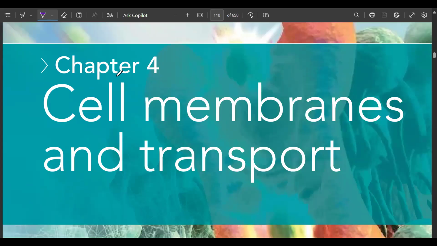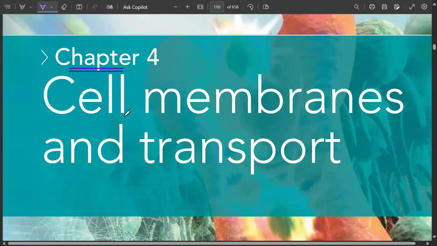Today we'll be starting off with your AS Biology chapter number 4, which is cell membranes and transport. Can you tell me what is the main function of cell membrane in eukaryotes and prokaryotes? It is to allow the substances from the environment to enter the cell, basically. Okay. Good. It can control the movement. It can control what comes in, what leaves the cell.